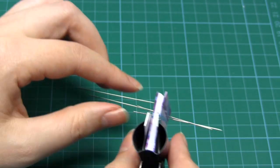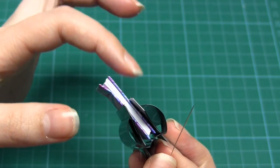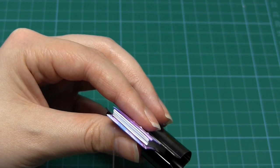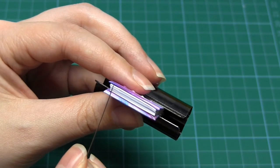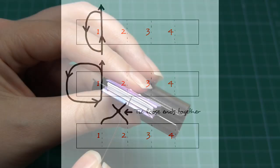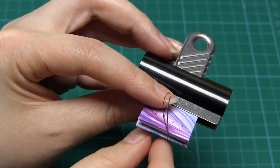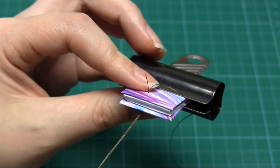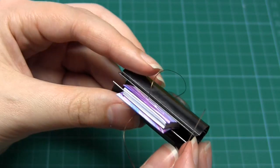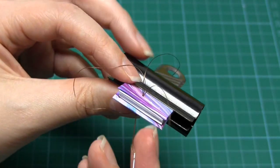You then need to thread your needle. I used about 30cm of thread just to make absolutely sure I'll have enough. I then positioned the book upside down with the spine facing me and started binding. I've made a few diagrams to show you exactly what to do. I've numbered the holes from one to four going from left to right. First, take your needle and thread down through hole number two, leaving a tail of thread about 10cm long at the top. Then take the needle back above the book and go down through hole number two again — this should form a loop around the spine.